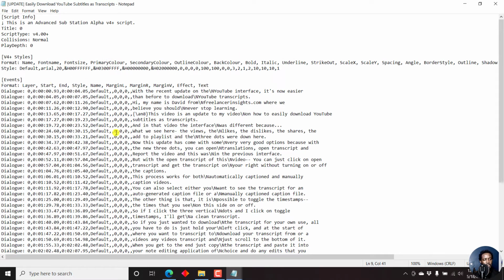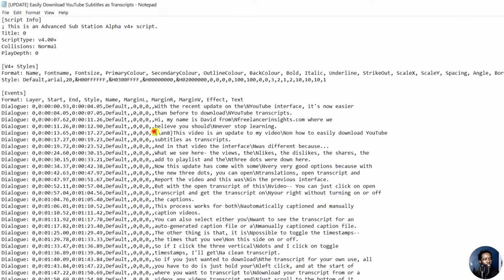For the subtitle lines, they are called events, and this is what they look like, with all the effects that are available. For example, for this one, this is positioning. So this is what the positioning looks like, and that's why it's there.